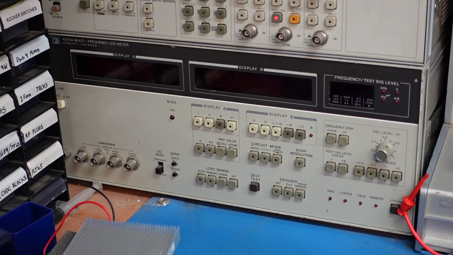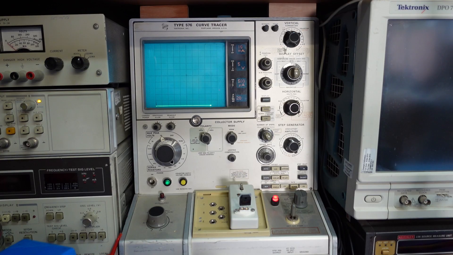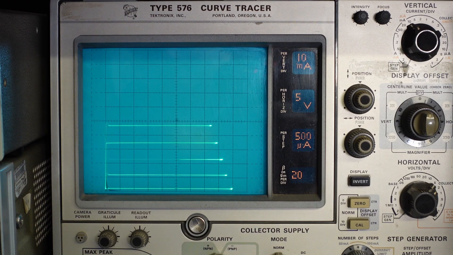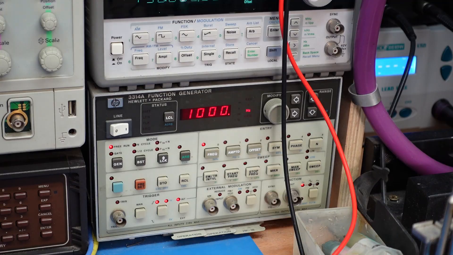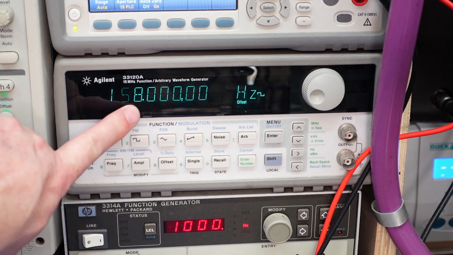And there's this curve tracer—it's a Tektronix 576, very useful for checking transistors out. Another signal generator is the HP 3314A, one of the first ones I had. And this one's a bit newer, so this is an Agilent brand, it's a 33120A, 15 megahertz arbitrary waveform generator. So it does quite a few shapes, quite clever.